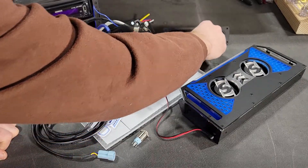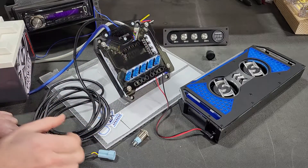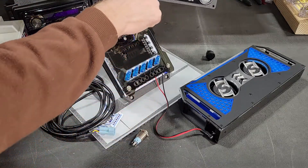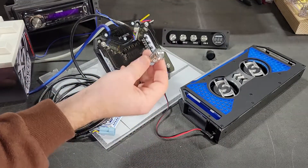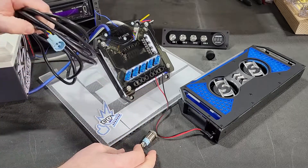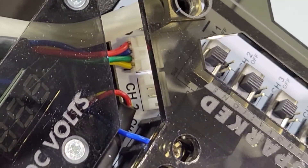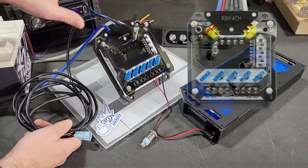The third way of turning on and off the channel is probably the most popular, and that's using one of our integrated switches. These can be through one of our pre-made switch panels — as you can see here, we have Channel 1, 2, 3, and 4, just like the four-channel Relaybox. You can also use these as standalone switches and mount them yourself — just drill a hole in the dash or console and use one of our optional direct plug-in cables, 18 feet long. It's a four-pin cable that plugs directly into our switch ports, labeled Channel 1, 2, 3, and 4. No wiring needed — it plugs directly in.